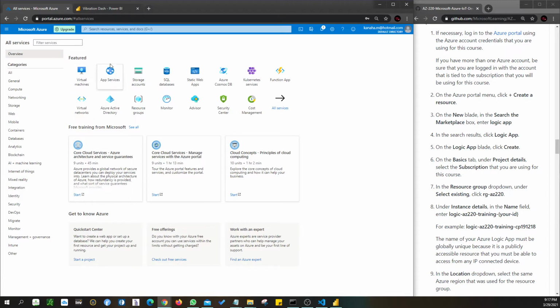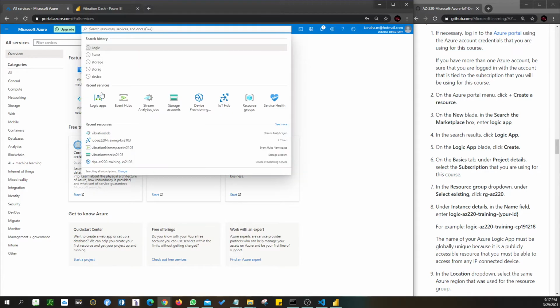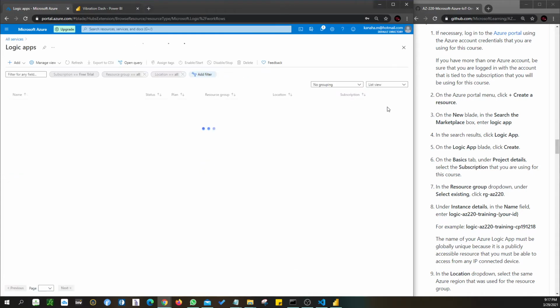In my case, we just opened it. Since I have explored this earlier, I'm not seeing a button here to click to create. But in your case, you will see a button here, click to create. So I'm going to add.